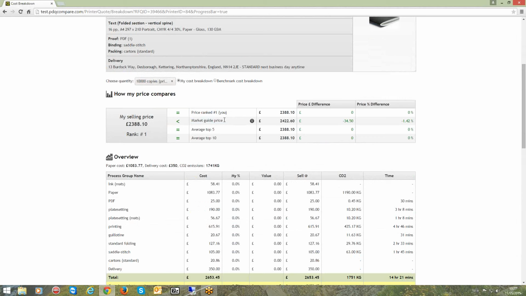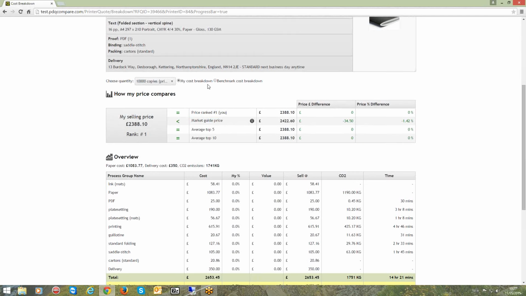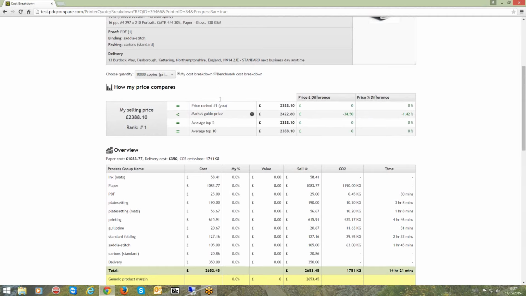Now this is a sustainable average printer's cost without any marginalization. So it shows you there exactly what the price breakdown is for that. And if you wanted to look at the benchmark costs as opposed to your own breakdown costs, you have the option up there to tick let's view the benchmark costs, and then let's tick my costs. And just by comparing those two from a screenshot, you can see if there's any pricing that's out and where you might need to tweak your data.